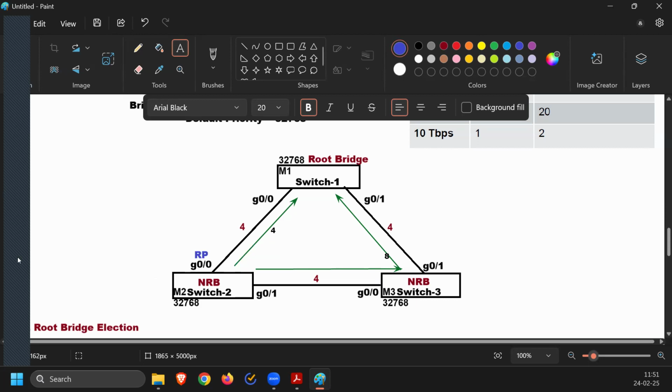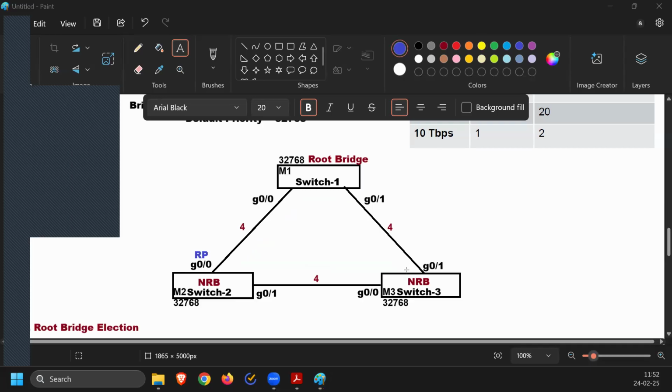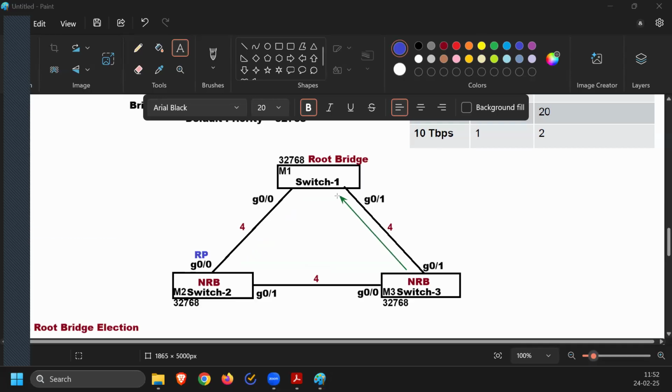Then a similar calculation here: switch 3 will see that if I'm going via this path, my total cost is 4. And if I'm going via this path, my total cost is 8. Again, I'll check the least cost, through which interface I have the least cost. I have it through G0/1, not G0/0.